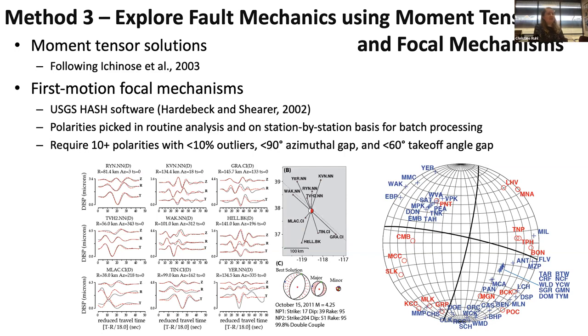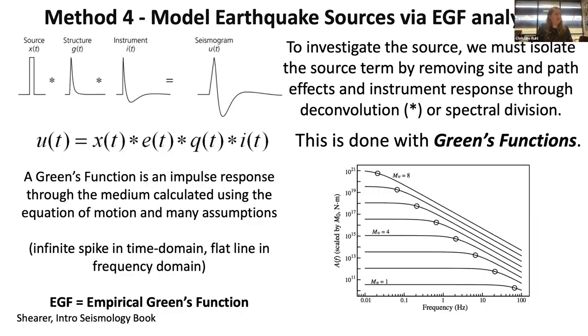Once we have the seismicity, I'm interested in their fault characteristics. So I will try to compile moment tensors, first motion focal mechanisms, things like that. Sometimes I calculate my own, sometimes I get them if they're available. Obviously for larger earthquakes, there's usually more of this type of information available. You might apply something like David Shelly's waveform-based focal mechanisms if you were wanting to get a lot for a smaller data set.